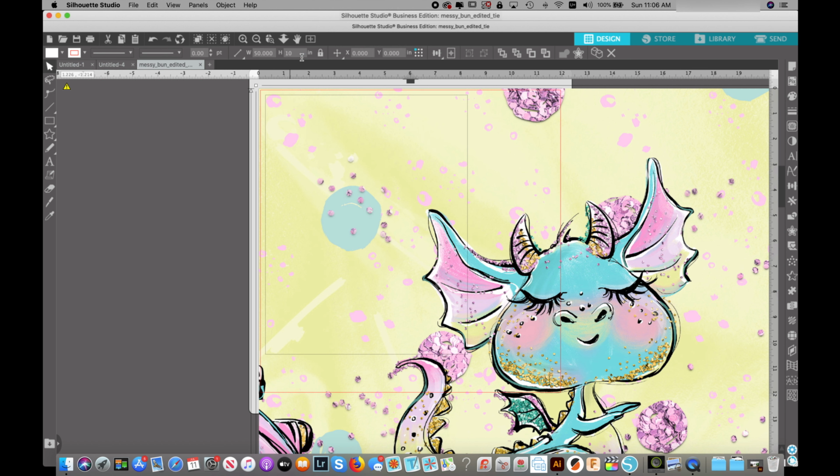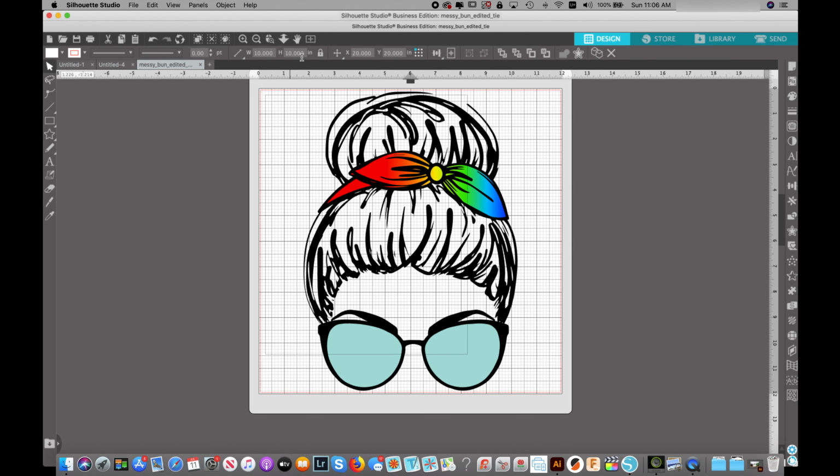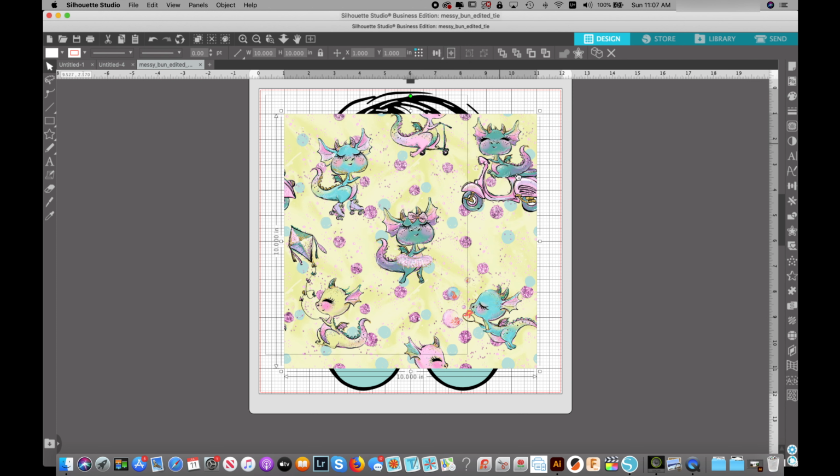You can change it to whatever you want, but usually 10 inches by 10 inches is enough for me. And I'm going to hit enter. Now it has disappeared off the screen. So without clicking anything on your screen or selecting anything, it's automatically selected. It's just off the view. You can't see it. So I can use my cursor and hunt all over for it, or the easiest thing to do is go back to my center to page and it will bring it up.